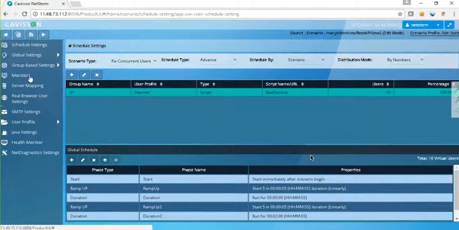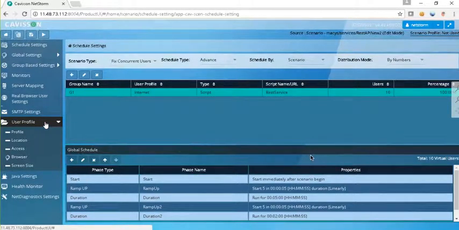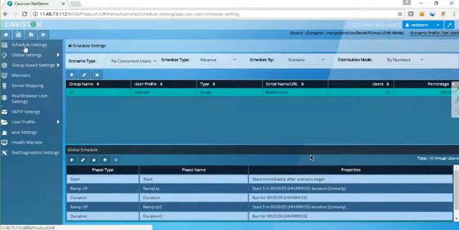We are having monitors also, server mapping, real browser user settings, SMTP settings, user profiles, which include profile, location, access, browser, screen size. So here we are having multiple settings which we can apply to the scenario.